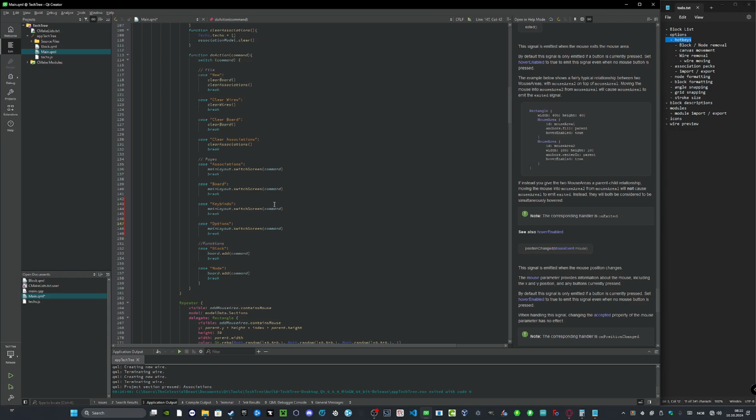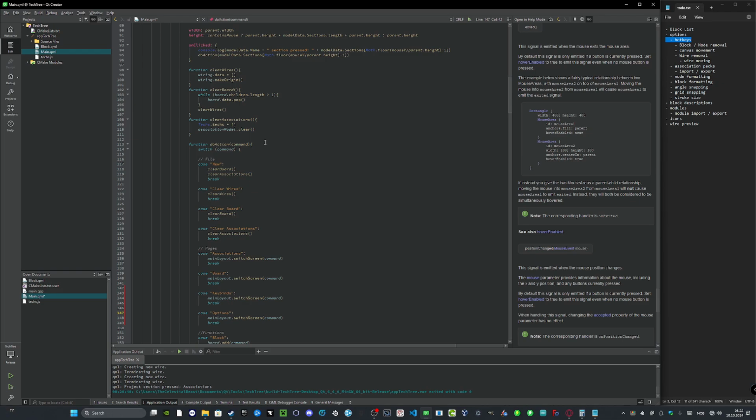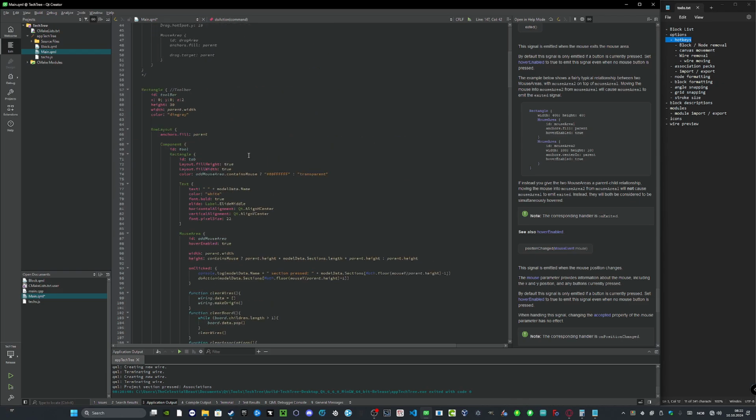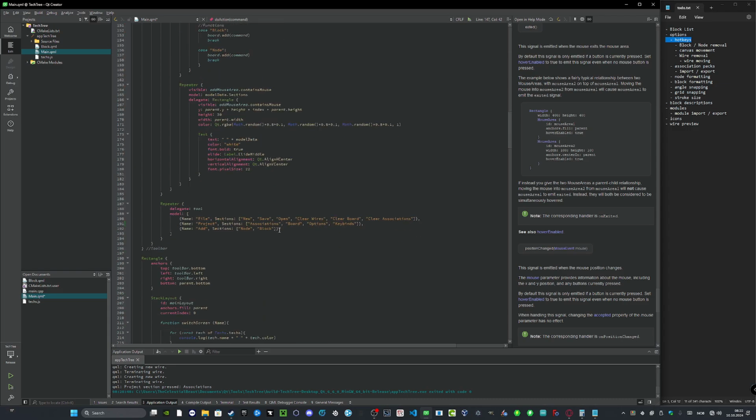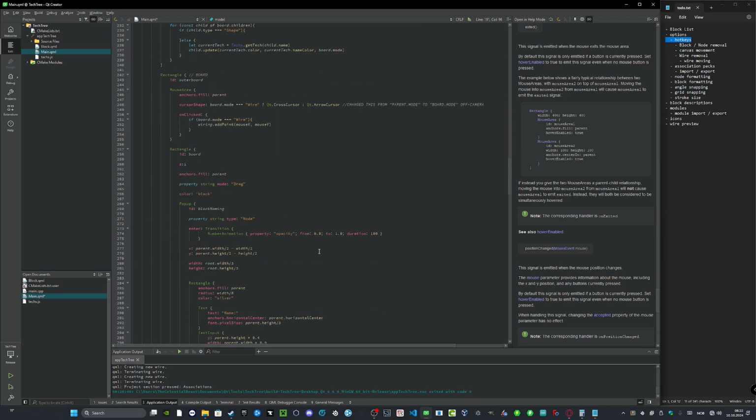I feel like options or settings is usually the bottom parameter. Yeah, no need for the comma then, or the behind comma, or the front comma. There we go.